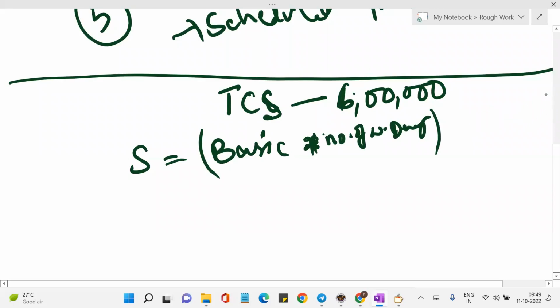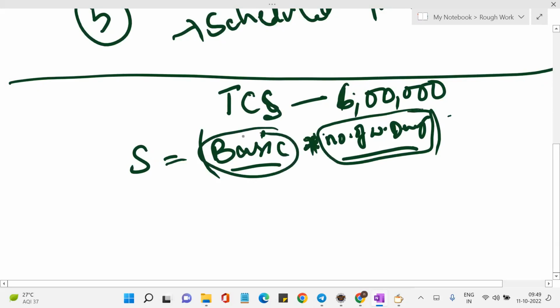I'm writing a multi-threading program. So can I say that generally the salary of an employee for that month is nothing but the basic salary and number of working days? Whatever else remains, I'm ignoring. Now can I say that this would be the formula? Yes or no? Okay. Now number of working days will be different for each person, correct? And the basic salary also will be different for each person.